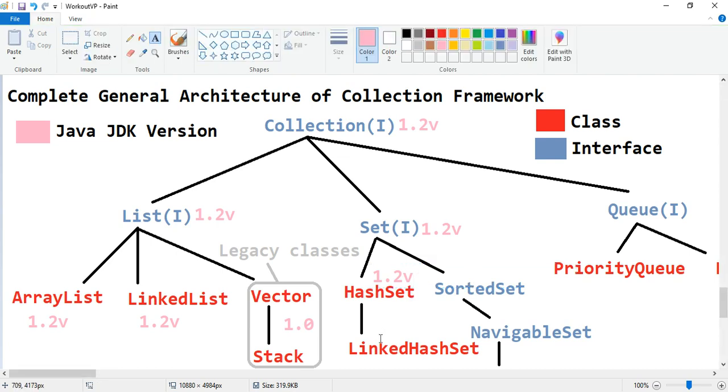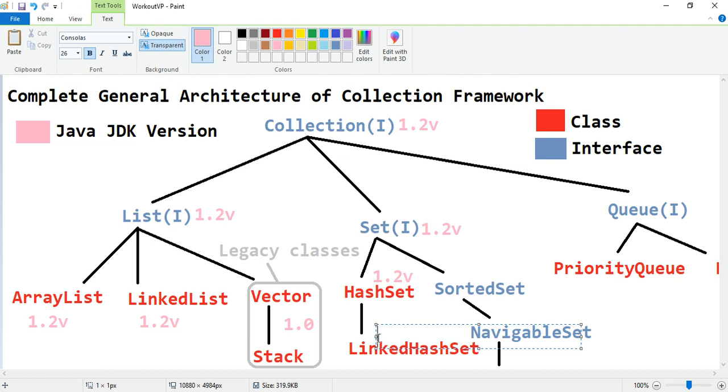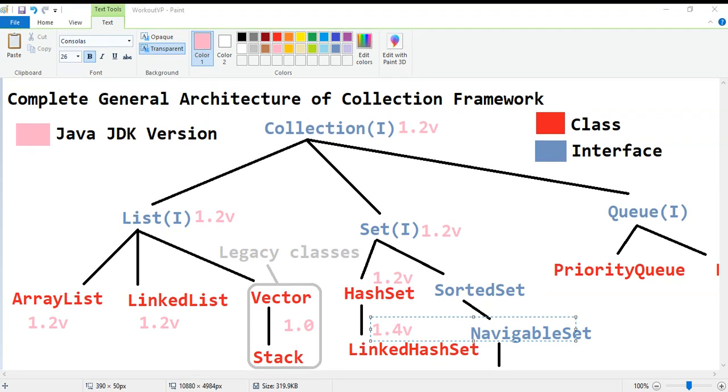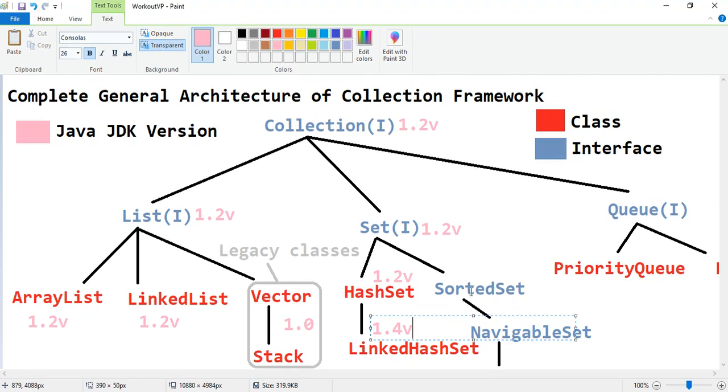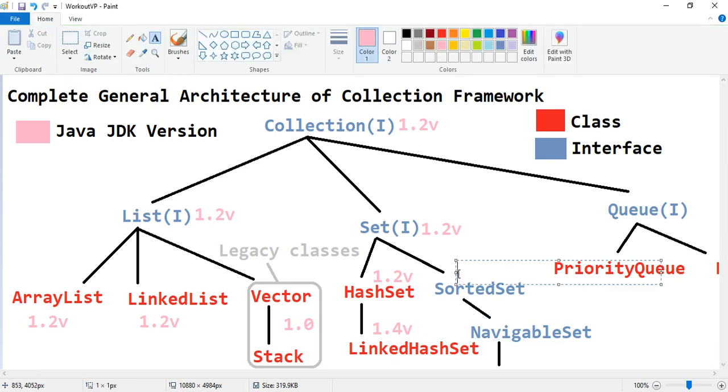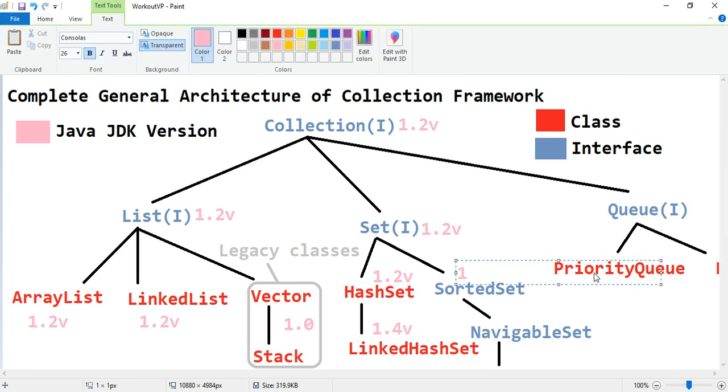Linked hash set came in Java JDK 1.4 version. Then sorted set came into the picture in 1.2 version.